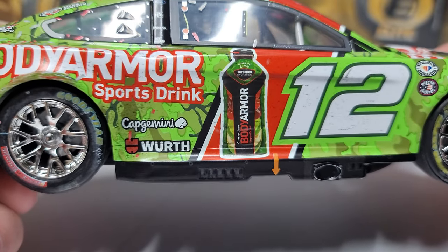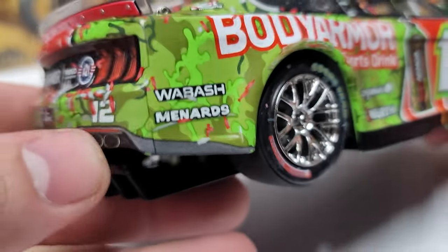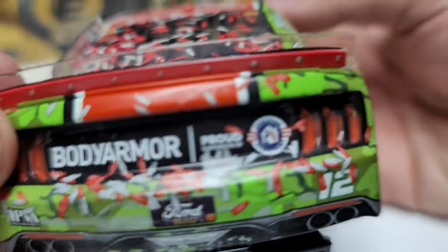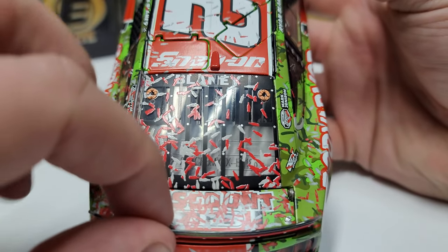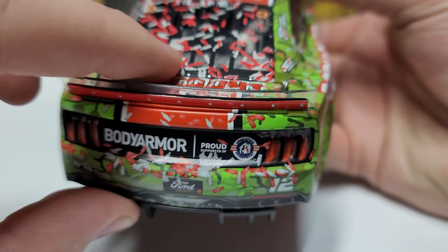You can see a little right-rear scrape — just a small scuff with the wall. There's the Body Armor number 12 and rubber buildup around the whole right side. There are pieces of confetti on the deck lid and across the back bumper, and a short red spoiler with a clear topper. Discount Tire is back here though you can barely tell through all the confetti.